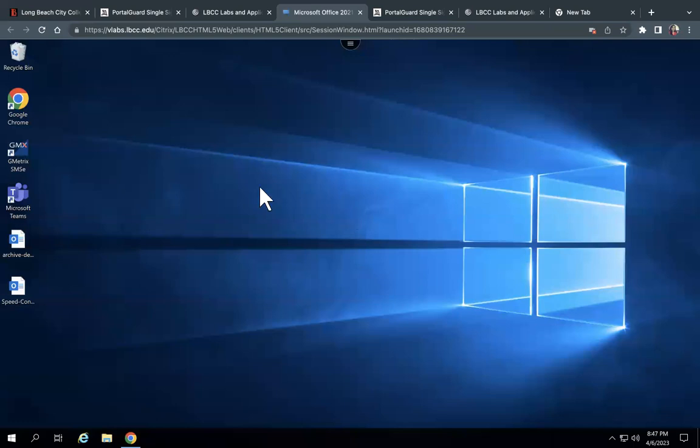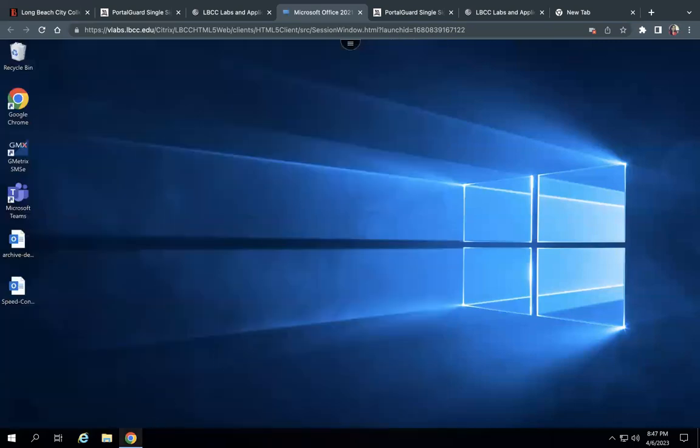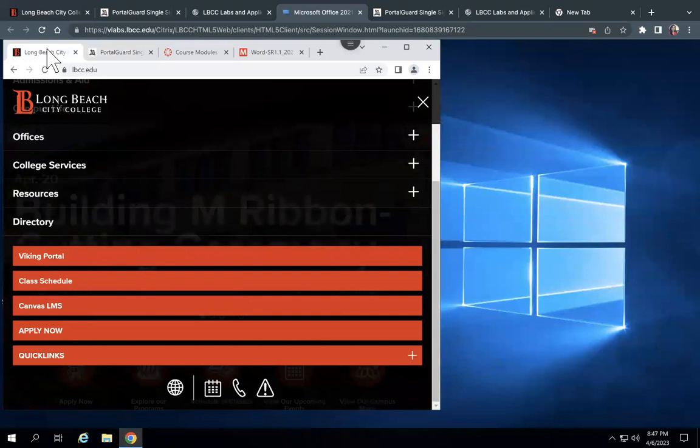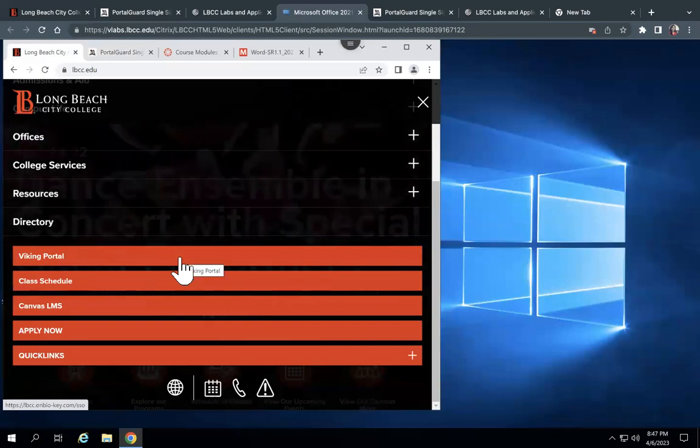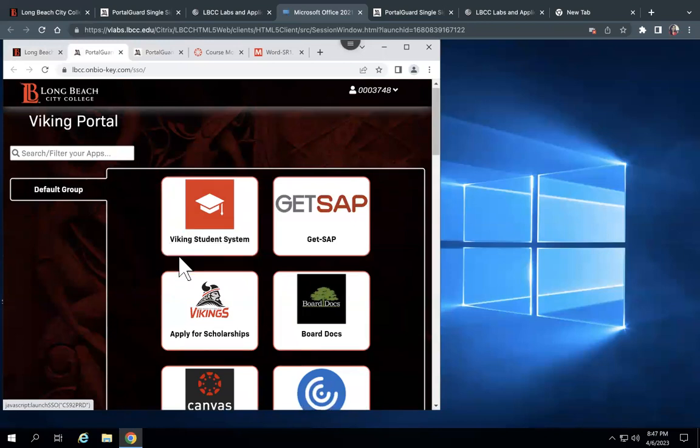Now, once you open up Citrix, the next thing that you're going to do is open up a Chrome page. Now, Google Chrome is our preferred browser. So you're going to open that up there. And I've actually already logged in, so I'm going to show you what I've got here inside of our Google Chrome window. Inside of Citrix, right? So I logged in as Citrix, and now inside of Citrix, I'm going to go into my Viking portal one more time, because now I'm going to log into Canvas inside of Citrix, right?